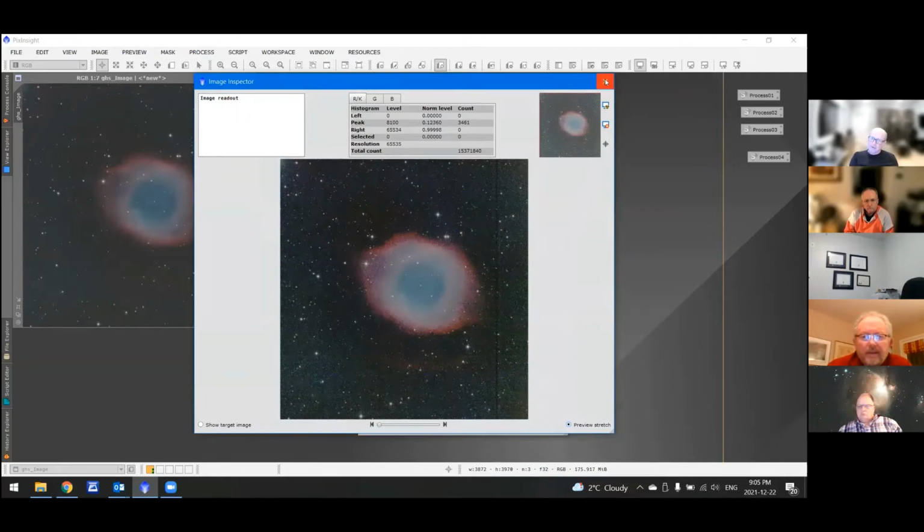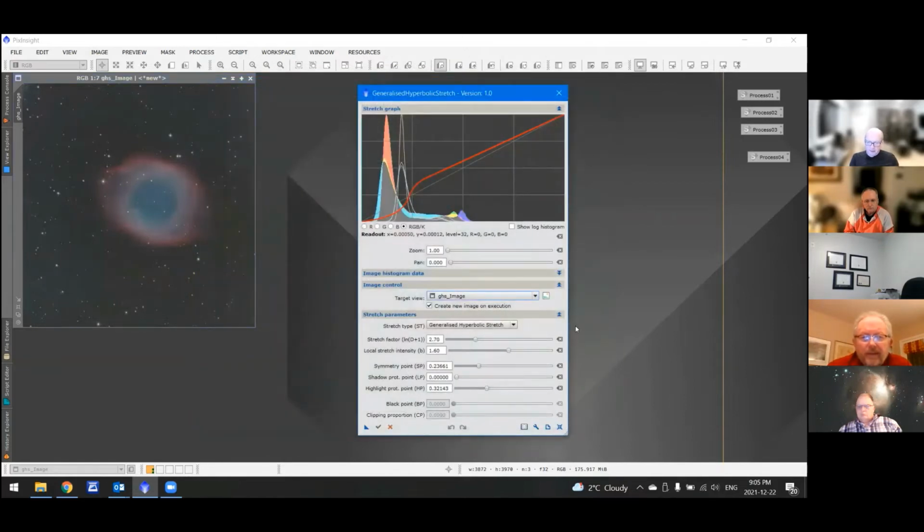LP point, if you can get out of this screen again, that LP number does the exact opposite of the HP number. So if you move your HP slider back all the way to the right again, or part way to the right. Yeah, so move that to the right. Okay, that's enough. That's way too much actually, but that's good. Leave it there. Right, and now start to move your LP to the right.